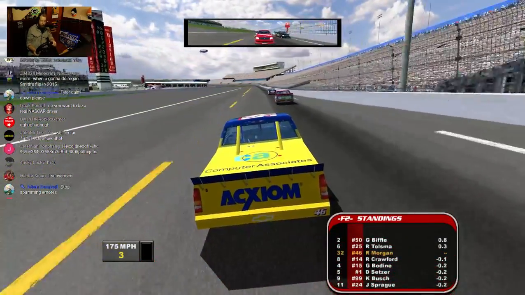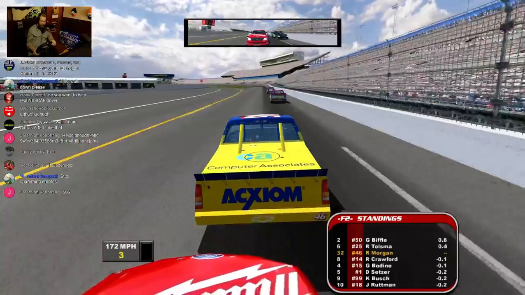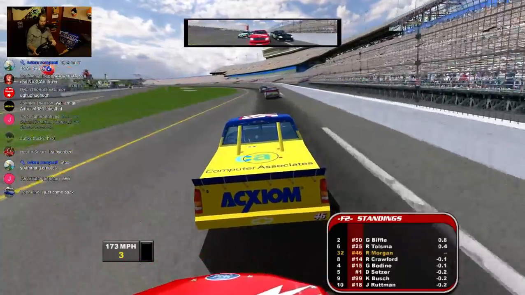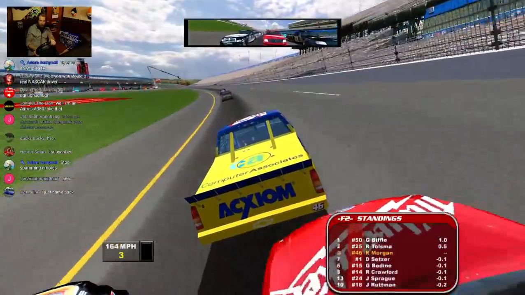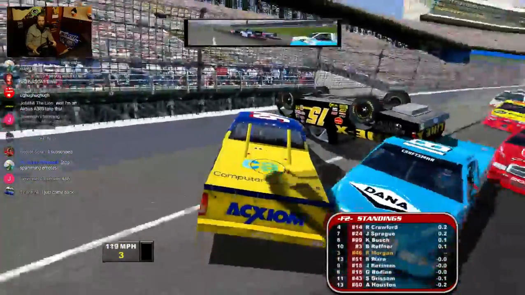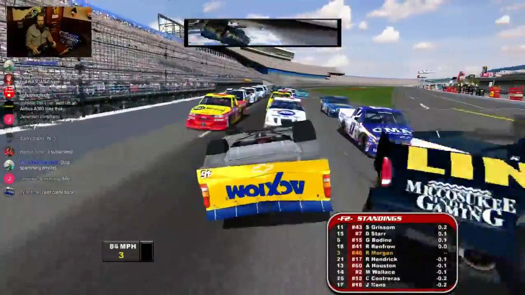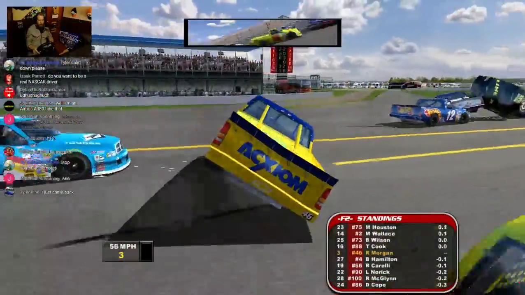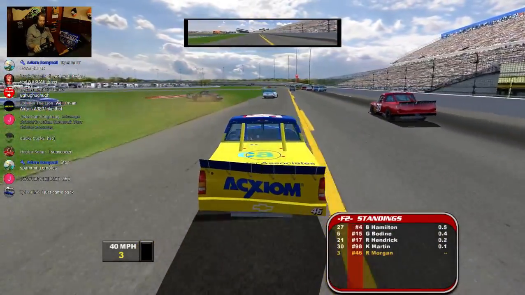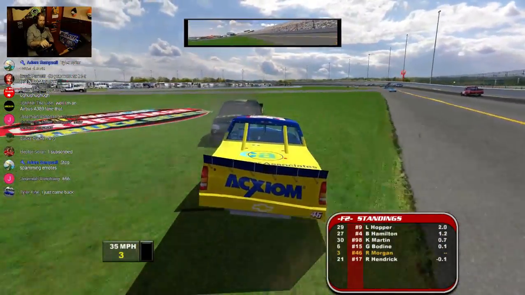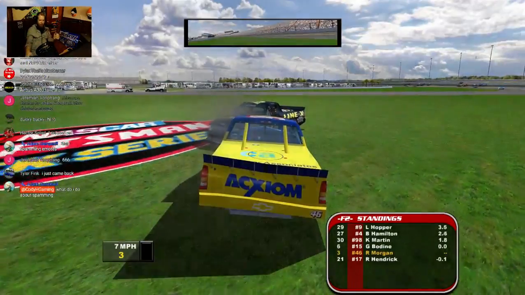Please go good. Please have this be the one. Alright, so I pretend to get hit by the red truck. We'll open to Geoff Bodine. Come on, come on. Of course, he starts to flip. And I flip too. God damn it. Geoff, why you no cooperate?